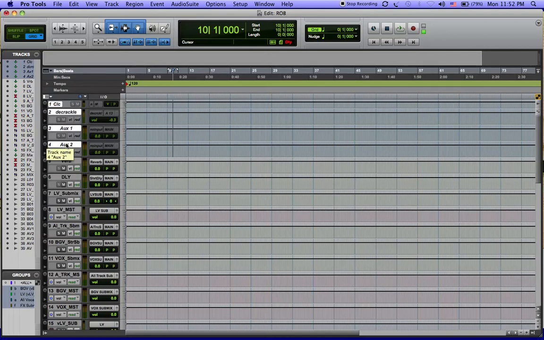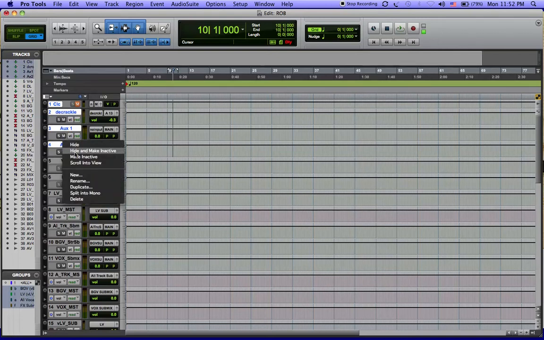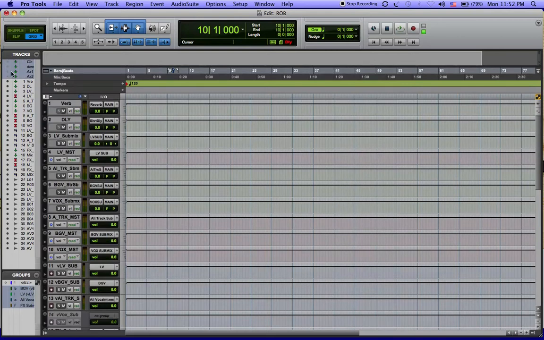I'm on a Mac, so I two-finger click, or right-click for Windows users, and it says make active. Now I can make them active, and the color comes back to them. But I don't need these right now, so for now I'm gonna hide and make inactive. Boom, they disappeared over here.